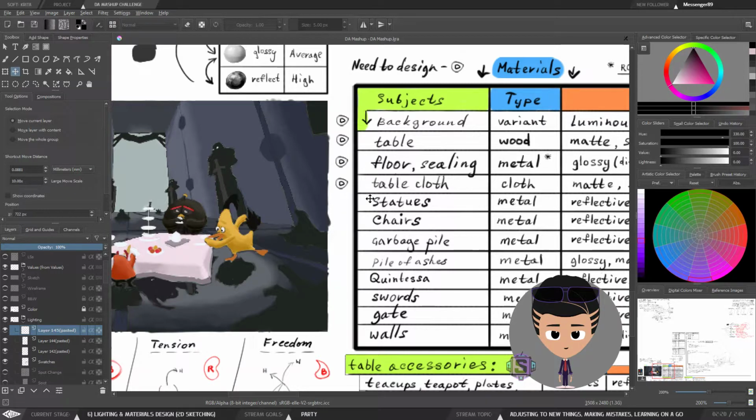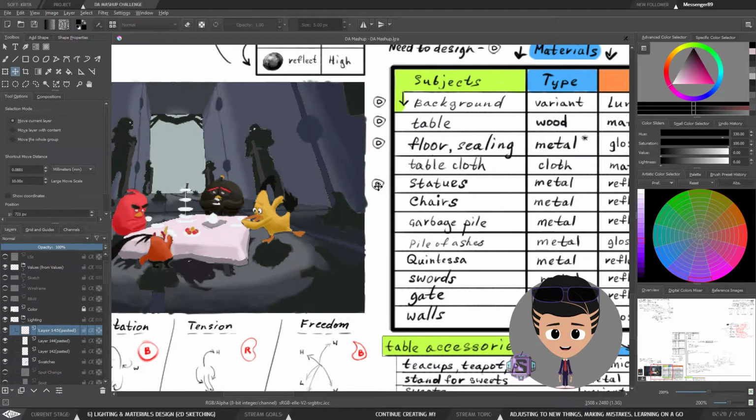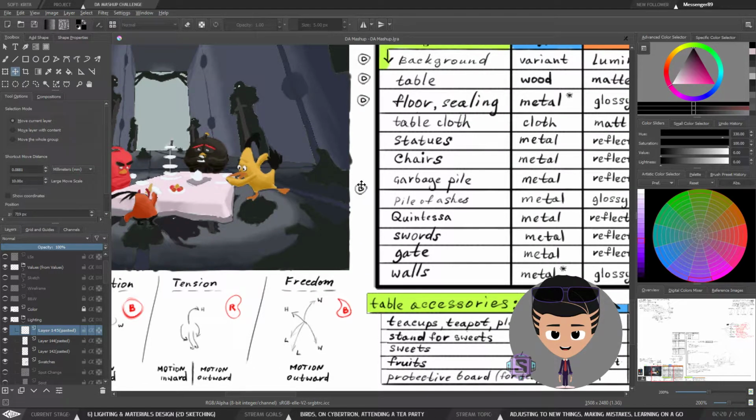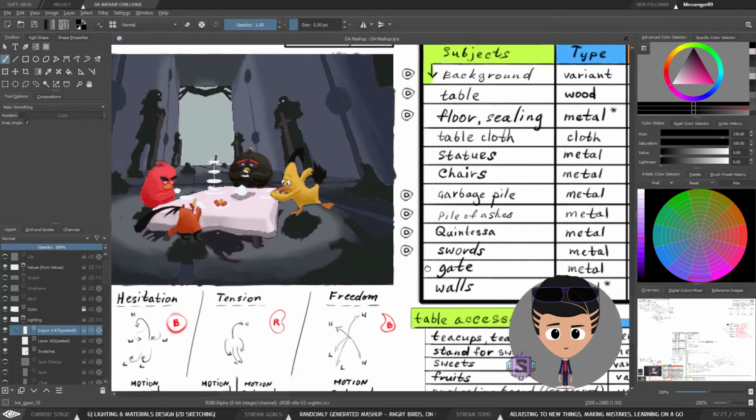So let's just keep design for the tablecloth. Kind of designed already. It's pretty easy. In terms of design, the only thing we could design is textures, but I don't think so. Statues already designed. Chairs already designed. By the way, for statues, we have a design only for one statue. The other statues are actually not designed, but we could redesign them slightly. So for the most part, statues are designed, so let's just go with the big things. Chairs are designed. Garbage pallets need to be designed. These things too. Copy paste them, and Quintessa's swords too need to be designed. Gate kind of already designed. Walls don't need to be designed.